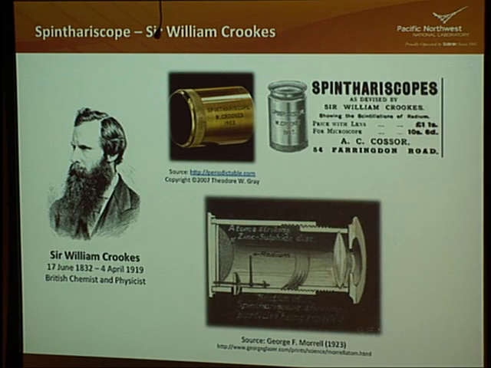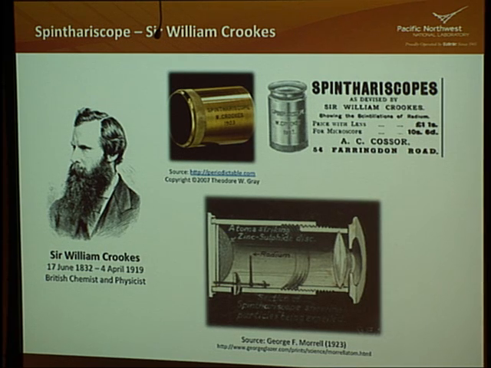A little bit of history: I mentioned I wanted to look and see what the response of this detector would be to alpha particles, beta particles, and others. One of the scintillators for detecting alpha is the traditional scintillator called zinc sulfide. This has its roots back to the beginning of the 20th century, and Sir William Crookes came up with a device called the spinthariscope. At that time, he was looking to get some radium salt. They knew that radium was radioactive, but it was also very, very expensive.